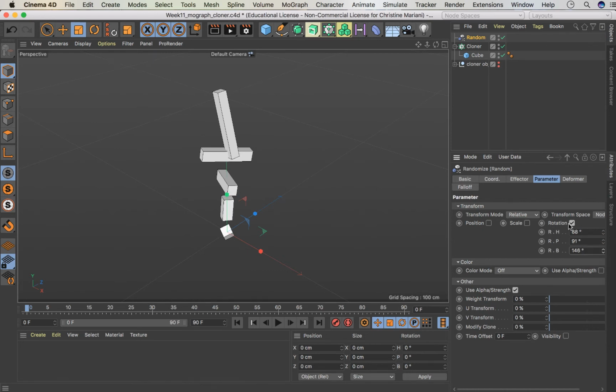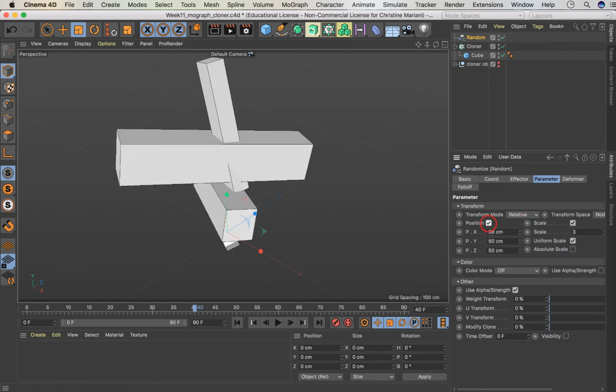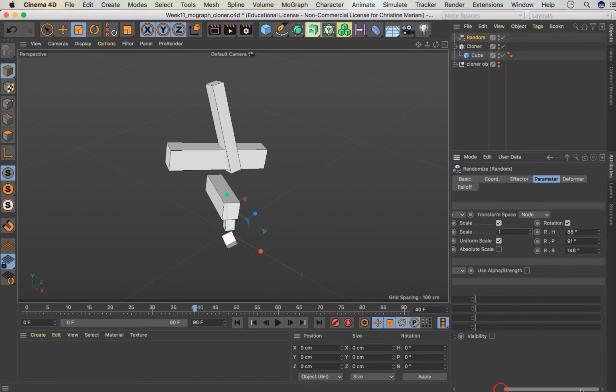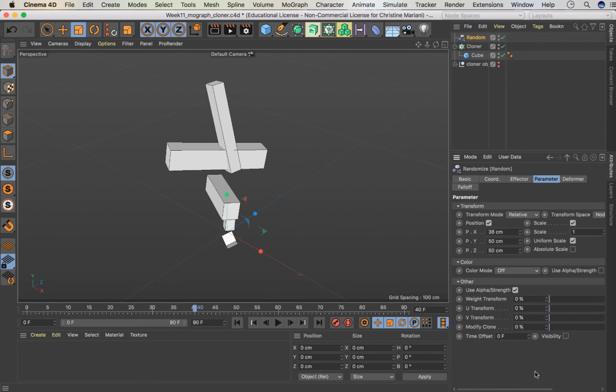Okay, now by default it's not animated. Okay, and I'm going to actually switch on all three of them. Maybe not the scale. I'll put the scale back to 1, okay, because it's too much. Okay, so you could have all three of them on. You could keyframe them, up to you what you want to use and what not. But by default, this is what the random effector is going to be looking at.